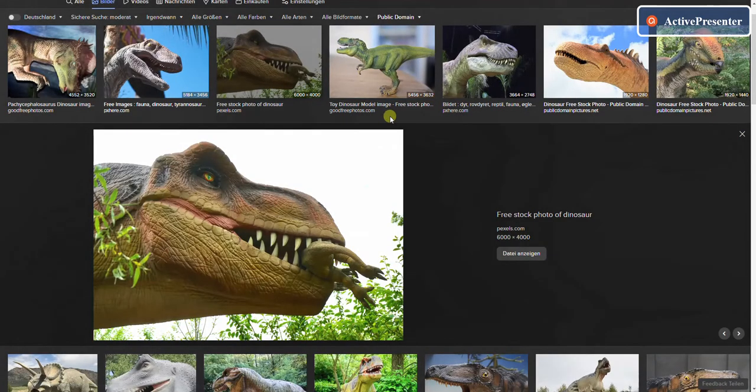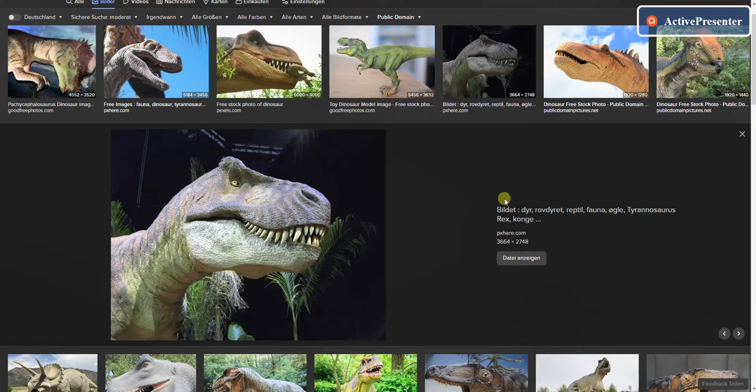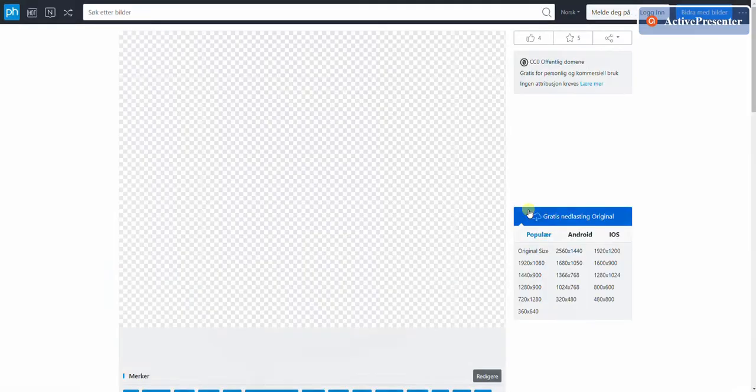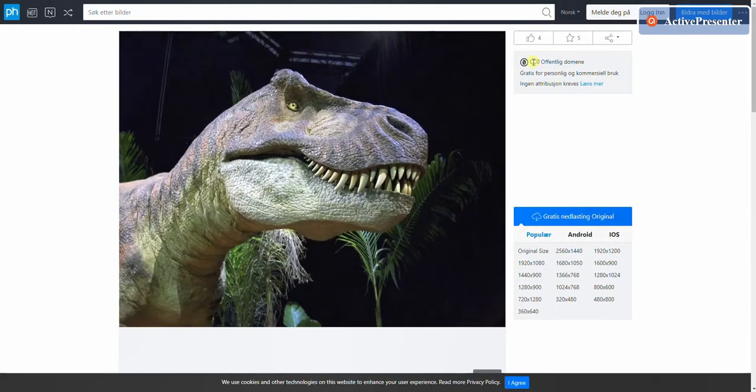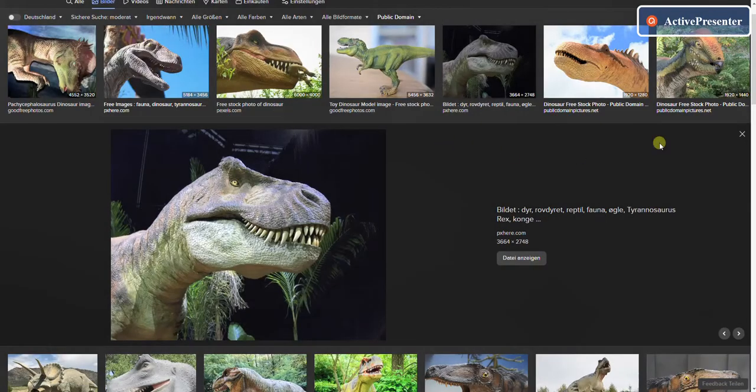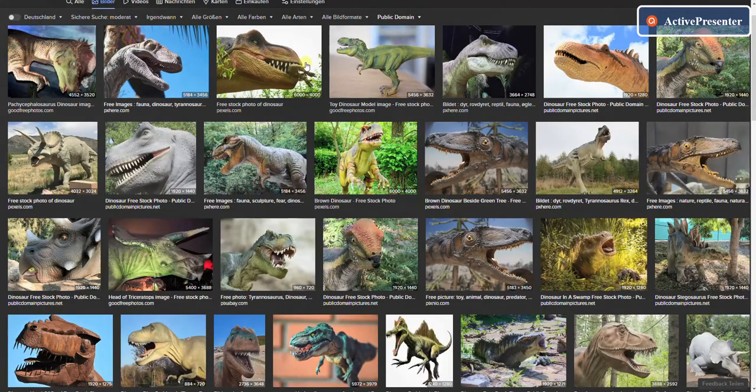Okay. Another one, I don't know, Pics Here. Same thing. It says CC0. I can't read this language, but CC0 always means the same thing. You can use it and you do not have to give attribution. That means you do not have to say where did you get it, who created it, what's the link and whatnot. So this works really well.